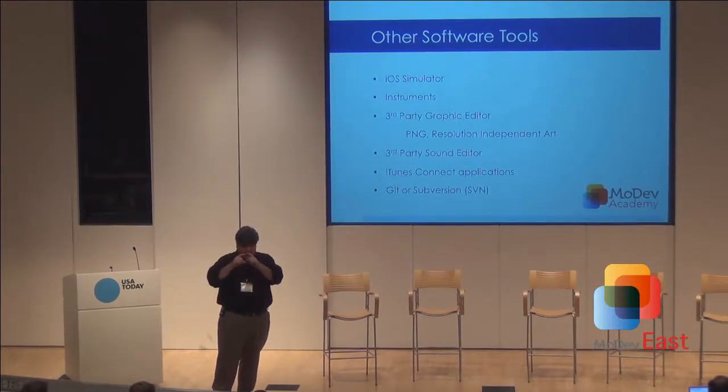So don't create the artwork at 72 dots per inch pixel size, because then you're going to zoom it up and it's going to look terrible. So almost all of your art really should be resolution independent. On top of which, Apple's coming out with new devices. I'd hate to have you have an application now and have the artwork created, and then Apple comes up with a new Retina display which has double the dots per inch for pixels, which is exactly what happened 2 years ago. And some people had old artwork and they didn't know how to update it. So you don't get the advantage. So have all your artwork pixel size independent.